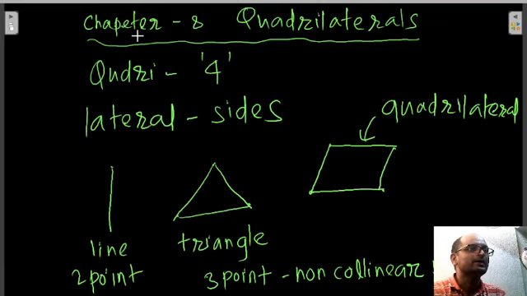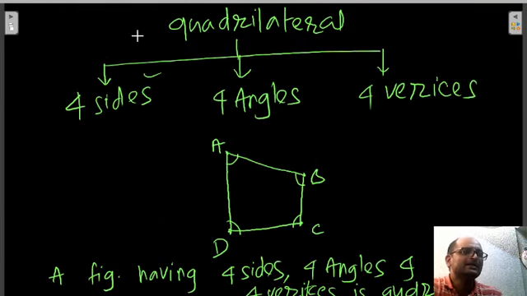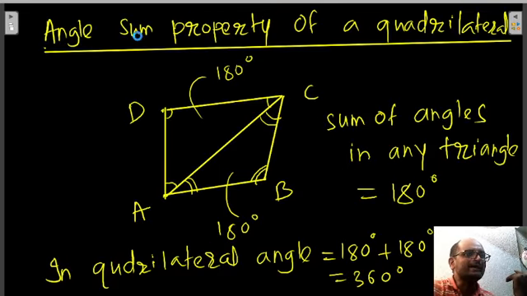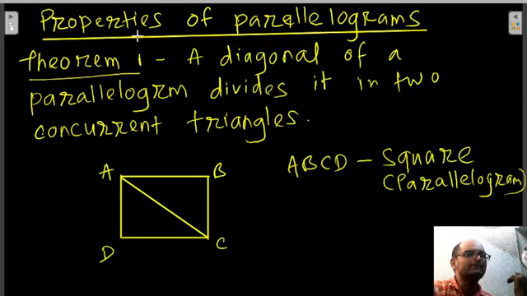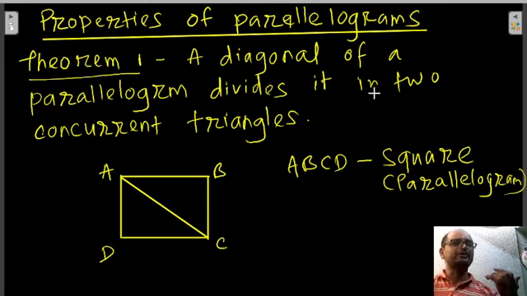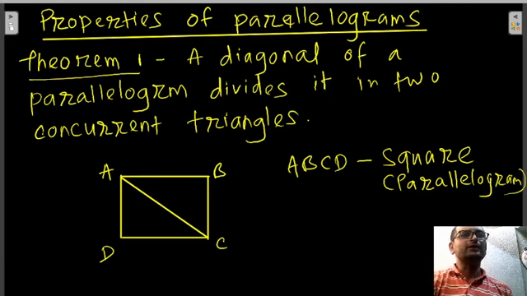Okay, what have we done up till now? We have studied the quadrilateral, its definition, its components: four sides and four angles. We have seen the angle sum property and the types. Now we are doing the properties of the quadrilateral, starting with the diagonal. We will continue from this slide.